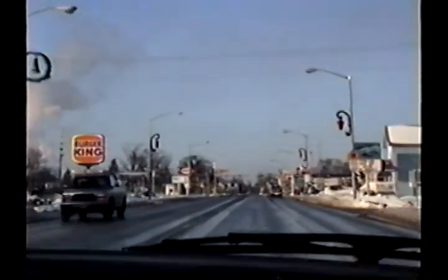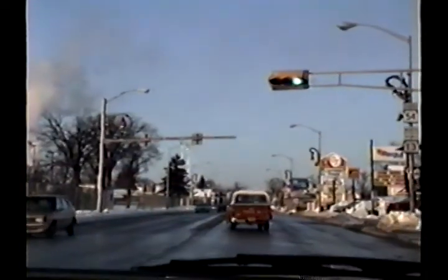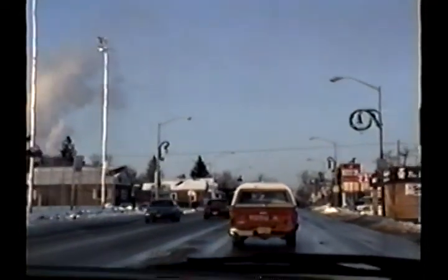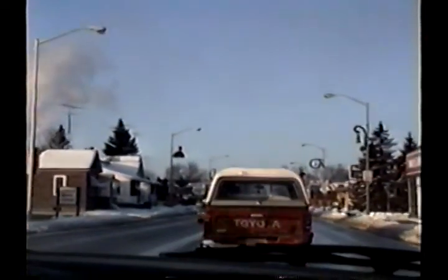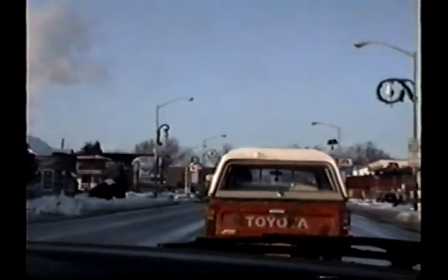Now we're actually out of the area where the grant is supposed to be centered on, and this is still 8th Street. However, you'll notice that 8th Street still has many driveways and intersections along from the expressway north to East Grand Avenue. One important difference on this stretch of road compared to that stretch is that this stretch does not have a median area. If you're to make your turn, you don't have that option of stopping your vehicle in the median and waiting for the turn. On this stretch of road, you need to stop in your lane of traffic and wait for an opening in traffic where you could safely make that turn. And again, you'd have to use your traffic signal to indicate to other motorists what you intend on doing.